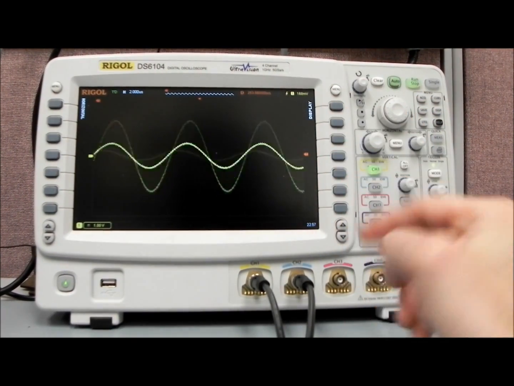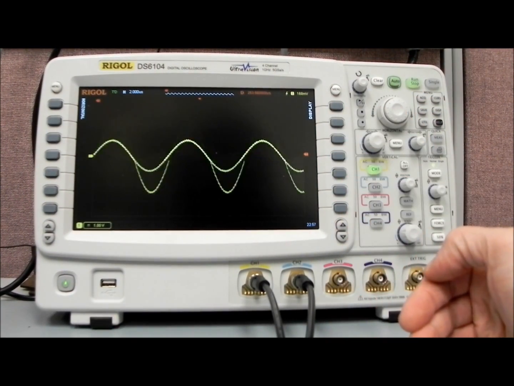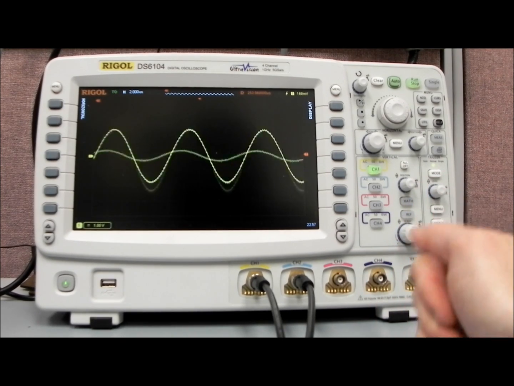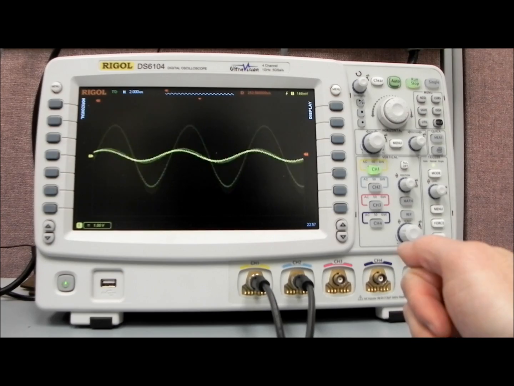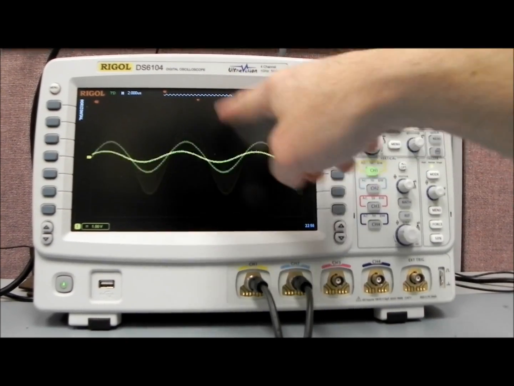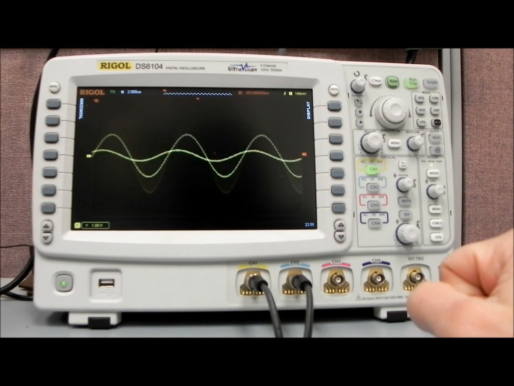But what you can do with this is build up almost like a peak hold. If you had a signal that was repetitious and supposed to be the same shape all the time, if you wanted to look for a glitch, you could set the persistence and then look to see if there were any lines outside of that standard waveform pattern.